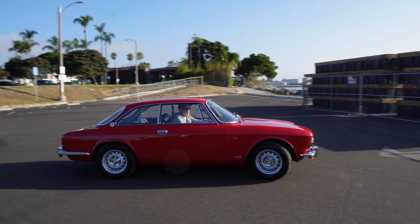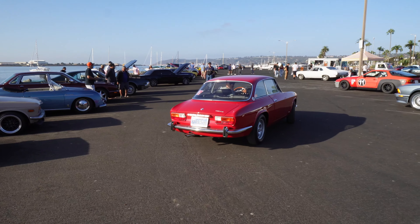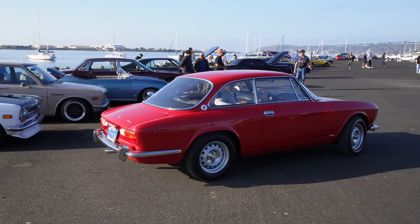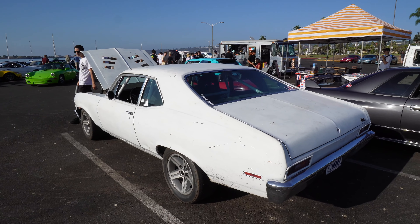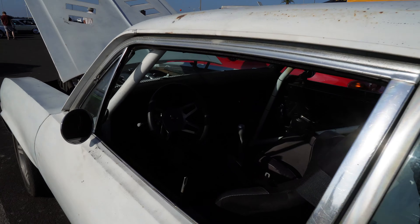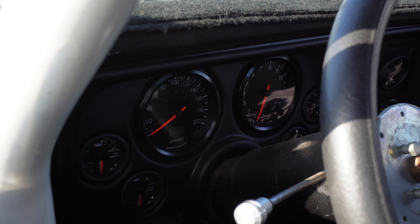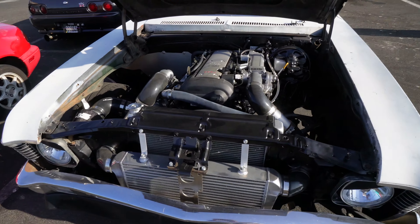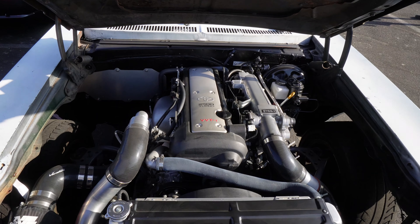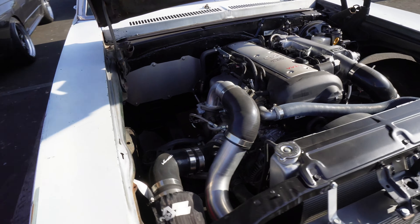Some of these cars I have no idea what they even are, but as you can see this thing is old as heck — for sure older than me. Alfa Romeo. Would you look at that? So I'm starting to walk around this meet and I see this — I think it's a '69 Camaro. Looks average, looks normal. But get in the interior and you have some nice pieces — the steering wheel, gauge cluster. This thing goes up to 200 mph, which is insane. Little switch panel in there, super sick. Roll cage. And then you get up front — that's where it gets interesting. I was talking to this guy and he actually threw a 1JZ in here. He said he left it mostly stock — stock turbo, stock ECU — but it's something you definitely don't see. It's funny because he said it's open downpipe right now so this thing is crazy loud.